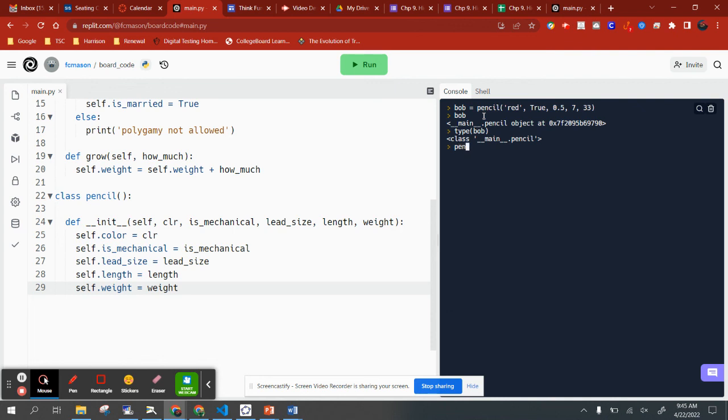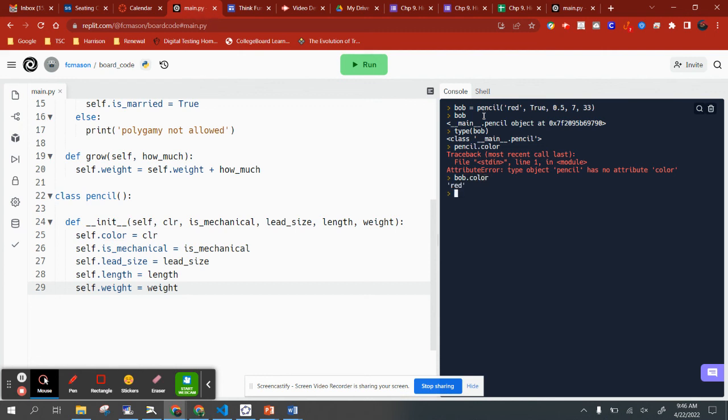And what can we do with that pencil? Well, given the code that we've written, all we can do is access values of attributes. So pencil.color. Oh, no, it's not pencil. It's Bob. Sorry. The name of the pencil we created is Bob. So what's Bob's color?